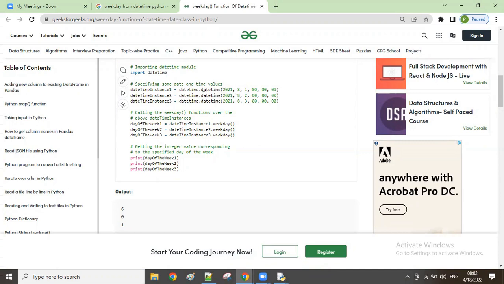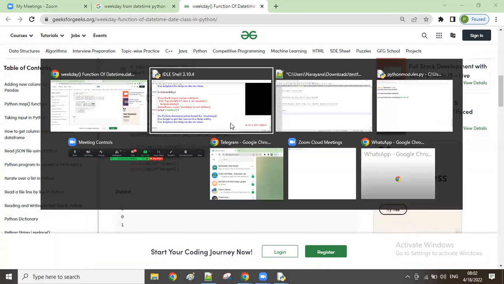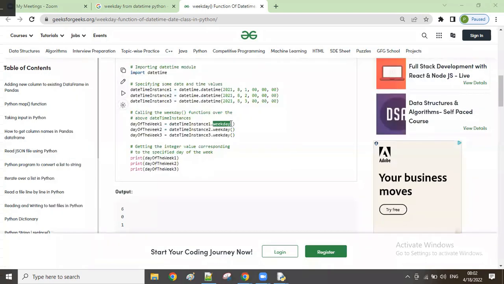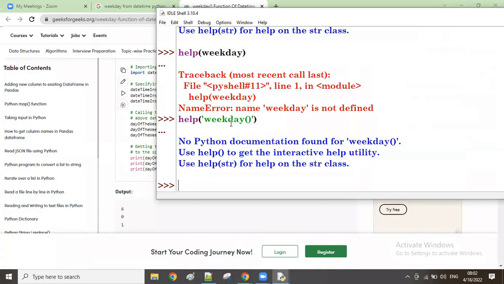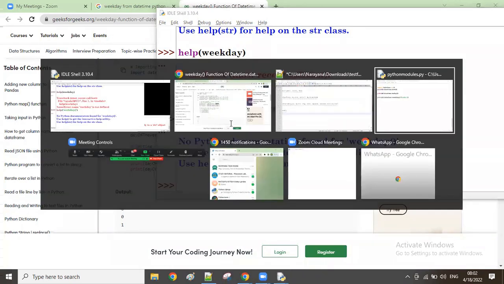So first of all, observe, guys, that we take the datetime with 3 arguments into one variable, then on that variable apply weekday, so that it displays whether it is Monday or Tuesday, like that. Just observe, all of you.